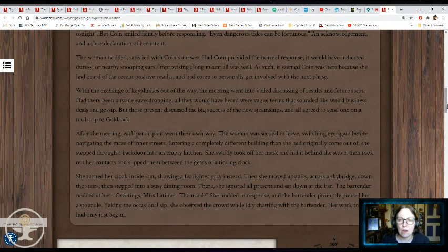But those present discussed the big success of the new steamships and all agreed to send one on a trial trip to Gold Rock. After the meeting, each participant went their own way. The woman was second to leave, switching eyes again. I realize it's one eye, but I believe it's switching eyes. Am I right about this, Sarah? Yeah. Okay. Switching eyes again before navigating the maze of inner streets.